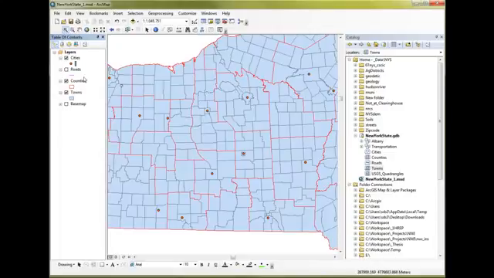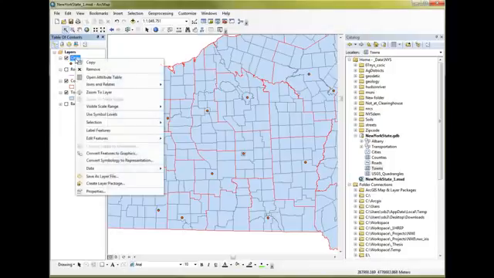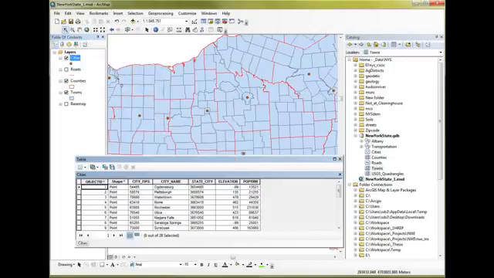So let's look at the one for cities. The way you can look at the attribute table for a layer is you go to the layer and you right click on its name, and you get that context menu where we were able to zoom to the layer for counties. In this case, it also allows us to remove the layer if we're tired of it, don't need it, or to copy it if we want a copy of it. And a little later I'll show you the advantages of copying a layer. But a little further down is Open Attribute Table. If we click on that, we'll get an attribute table opening up for this layer.